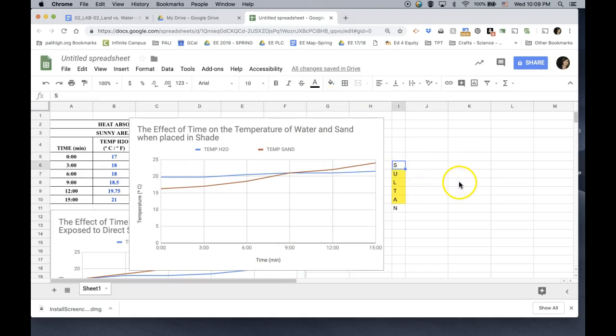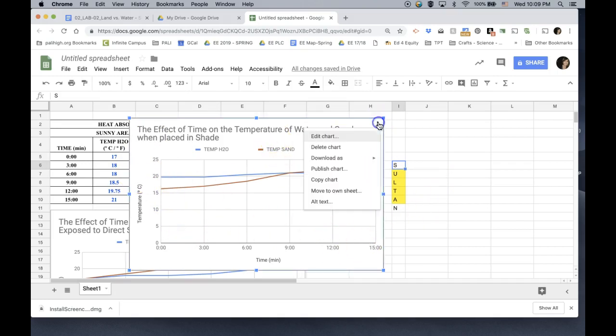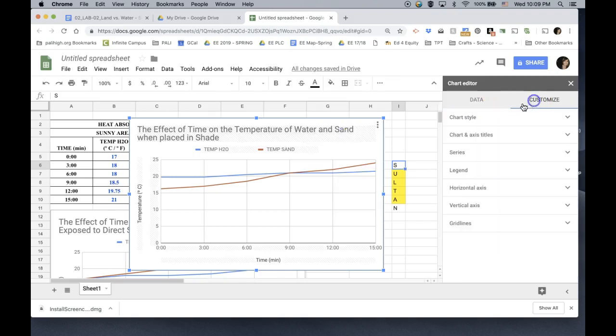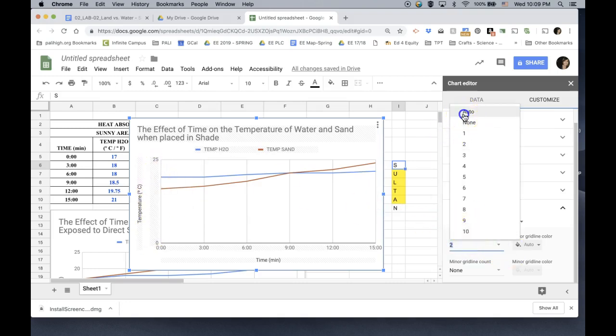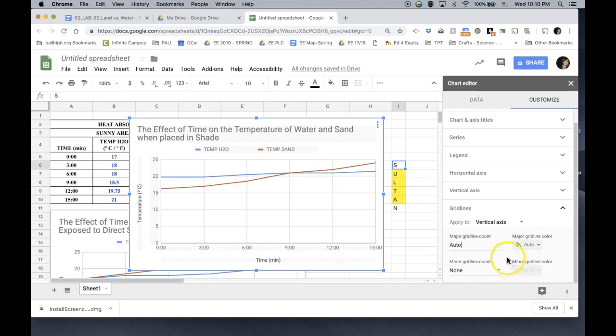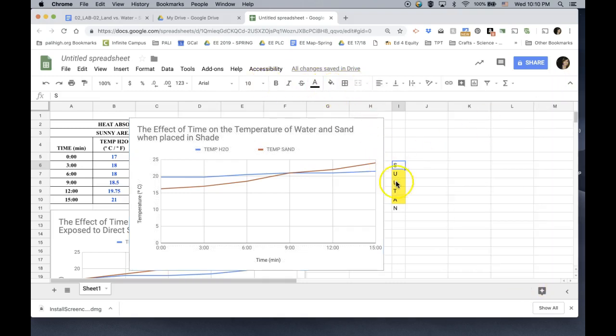Is my scale okay? Yes, my scale is okay. I don't need to change the scale on either one of these axes. If I did though, I'd go over here to customize, I'd go to grid lines, and then I would click on one of these things here and see it changes the scale and the scope of your axes. So I'm going to go back to auto and close, highlight because my scale is great. And is it neat? Yeah, it's beautiful, gorgeous. Highlight. What do I do now?